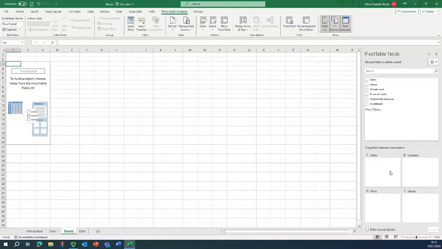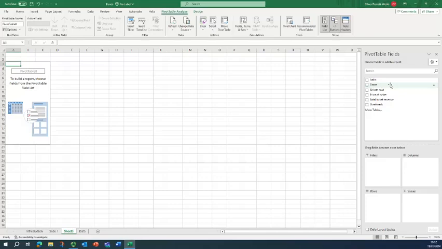Okay, so let's go about using pivot tables to answer our first question. Where the promoter has altered ticket prices throughout the season based on genre demand, what is the sweet spot in terms of price for each genre? So the first thing we want to do is to consider the data we're going to need. We're going to need to know the number of tickets sold. We're going to need to know the price of the tickets. And we're going to need to know the genre.